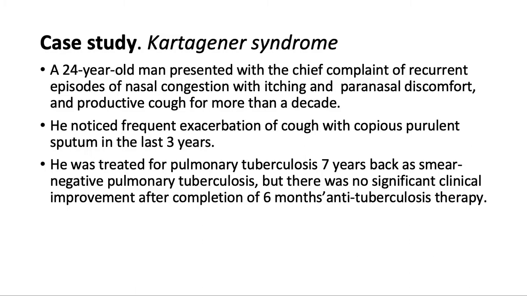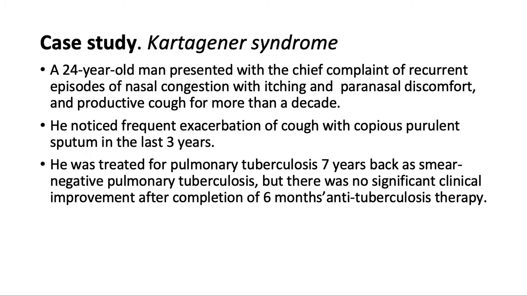And normal ciliary function is critical for respiratory host defense and motility of sperm. In Kartagener syndrome, the gene mutation at DNAI1 and DNAH5 leads to impaired ciliary motility, which predisposes to recurrent sinopulmonary infections and infertility. So we are looking at the case of a 24-year-old man who has Kartagener syndrome.